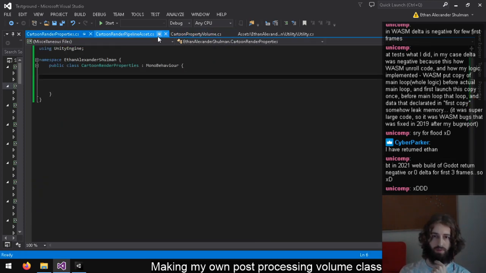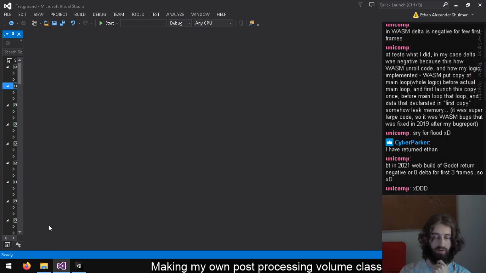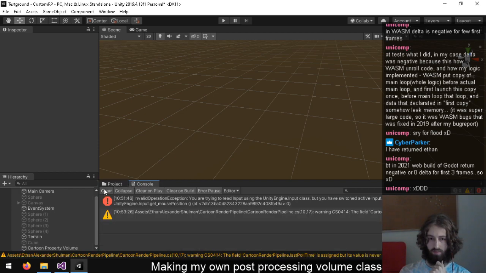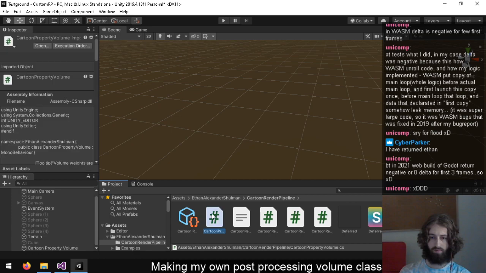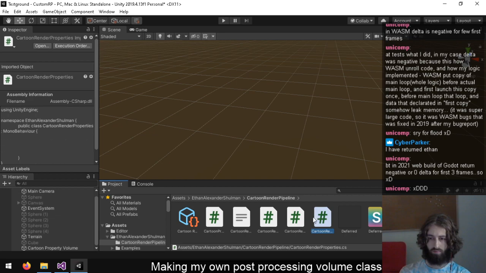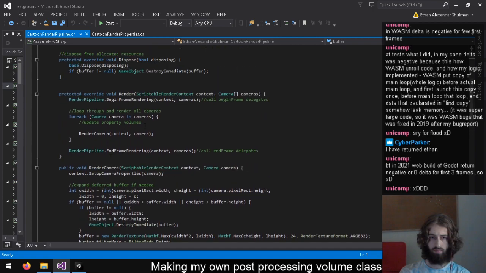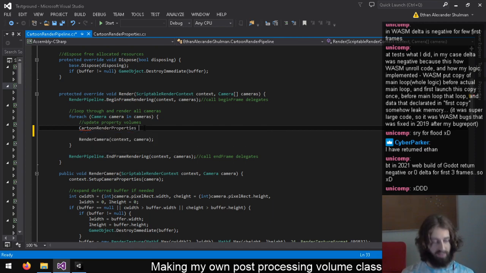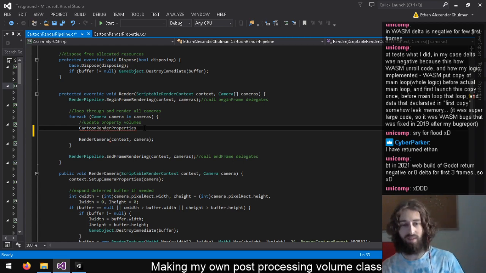Hold on, my Visual Studio isn't updating for whatever reason. Cartoon render properties. Did I not write the right namespace or something? Well, I guess IntelliSense just all of a sudden decided not to update.